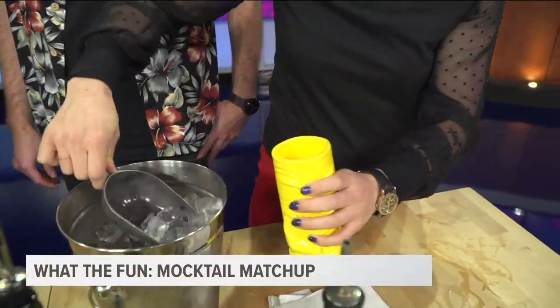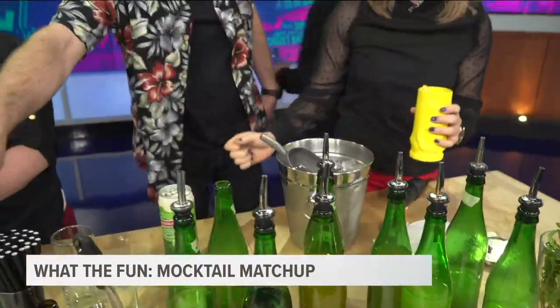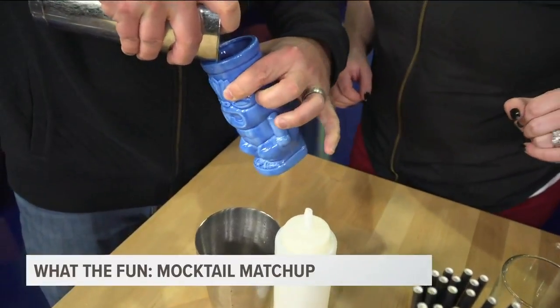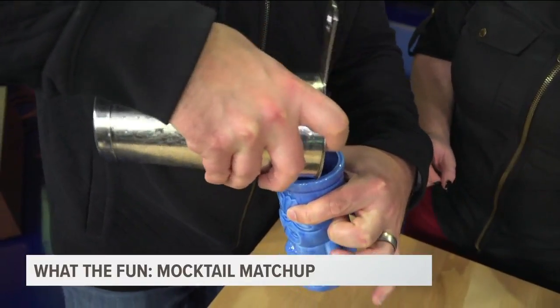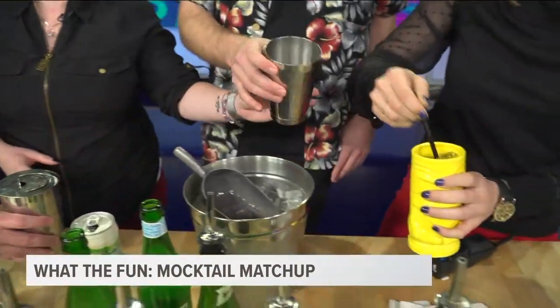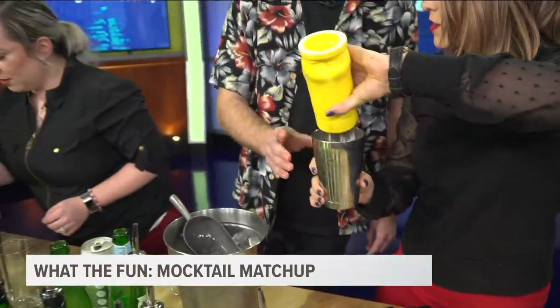Have you noticed people coming into Aviary more? Christian said that was too much ice — we don't need backseat bartending. I think I want a little soda. Do you see more people coming into Aviary this month having mocktails? January is a very popular time for mocktails. It's good for us to have options for non-alcoholic people as well. People quit drinking for a variety of reasons, and there's no reason why they shouldn't be able to have a fun mocktail too. They hogged the shaker over there, so I'm just mixing with a compostable straw.